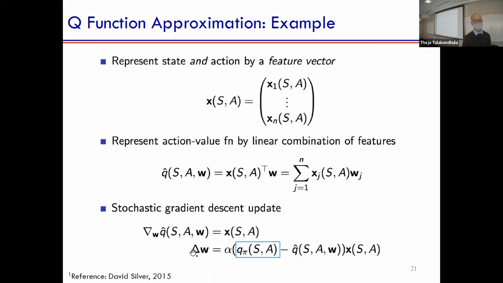So if that is the case, then if you look at the previous expression, the update on W, the parameters, is W new equals W old plus alpha times this difference times the gradient, which is equal to X, so we just put X here. I'm just trying to derive the full expression for how to get the best function approximator if you know the reference, if you know the target. But you'll see that in Q learning, or in general reinforcement learning, we don't know the target. So we have to switch out the target to something else, and that's what Q learning actually did.